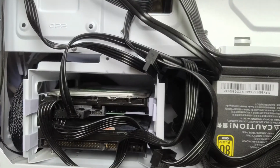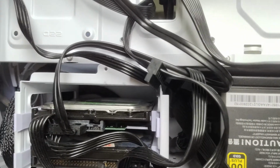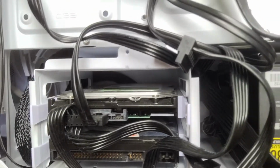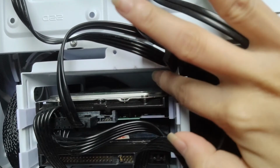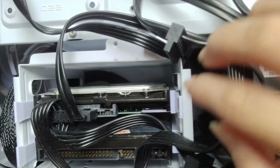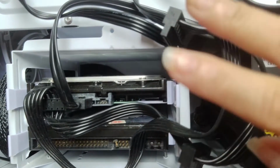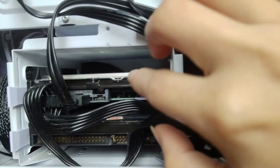You'll have to connect the fans' reset switch to the LED button wires. Number 5. Placement of the spare screws. I hadn't opened my case when I started building it, and I didn't know where the spare screws were, but to give you an experience, it was hidden here, like it was placed here with scotch tape, so you won't really see it. Like if you move the case, it won't really budge or make a sound, but it was there. Thank God I removed this HDD storage, so I saw it.